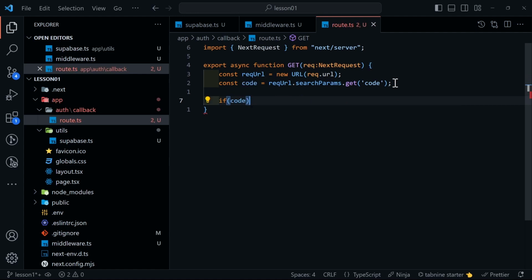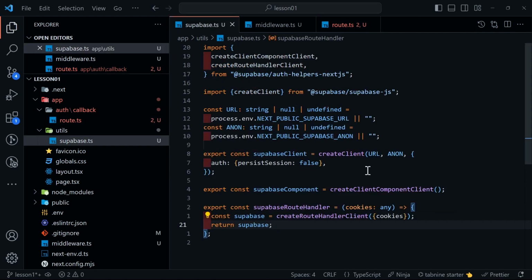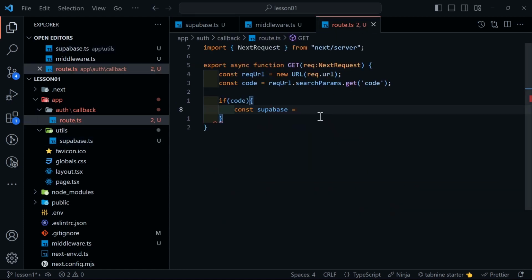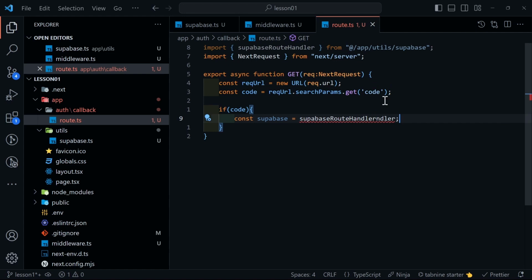If we have the code, we can do const supabase is equal to, if you guys remember, we created a function called Supabase route handler here. So I'm going to copy it here, and it's coming from Supabase.